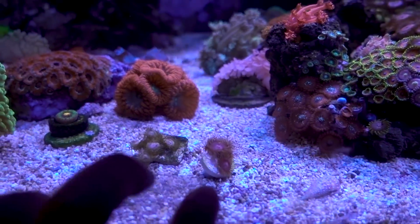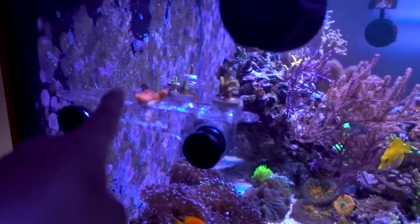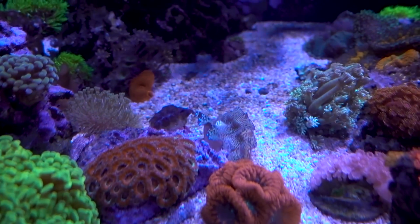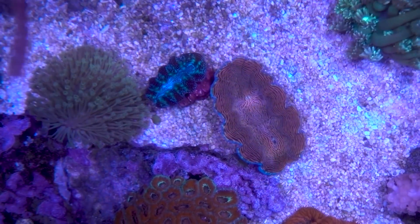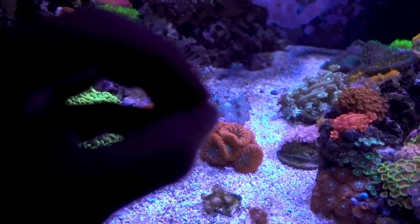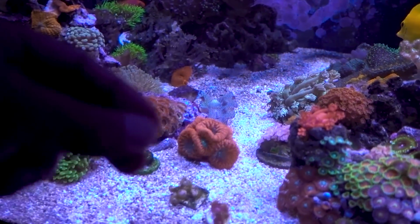And we got some new ones that are ready to be added to the Zoa rock or start a new rock. Same thing with that one that you may have spied earlier in this video. Those 2 clams came from Clammania and they are doing amazingly well. I actually had a Maxima clam sitting over here as well, but unfortunately that one did not make it. It's kind of a weird case because the clam was shut tight. It got eaten from the bottom in, if that makes any sense.